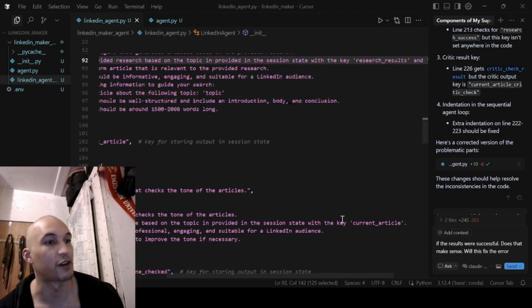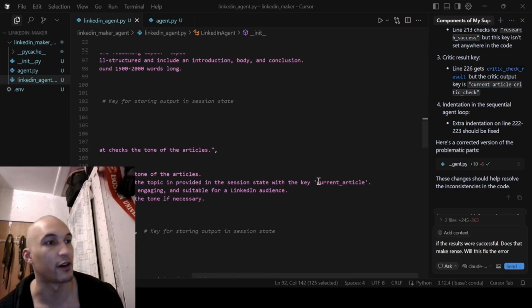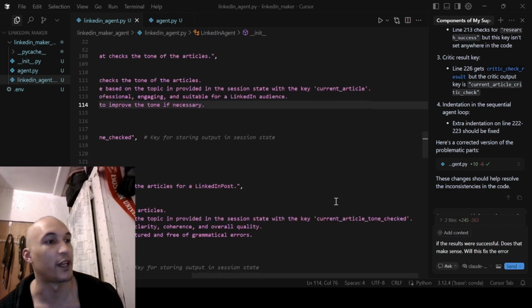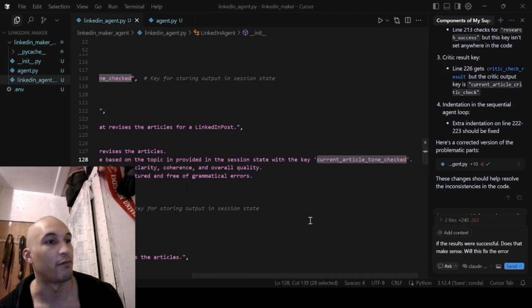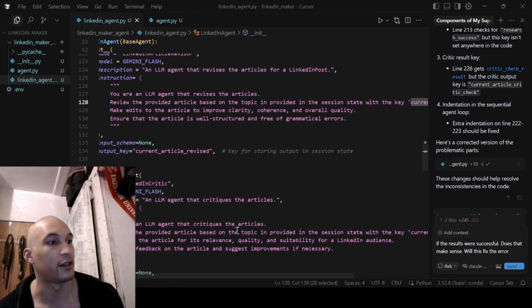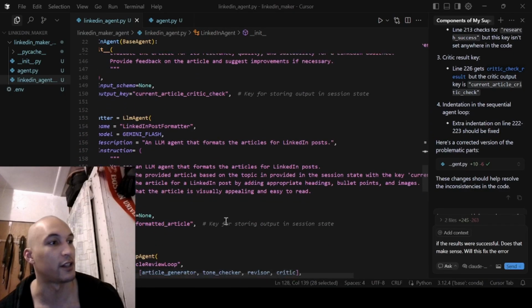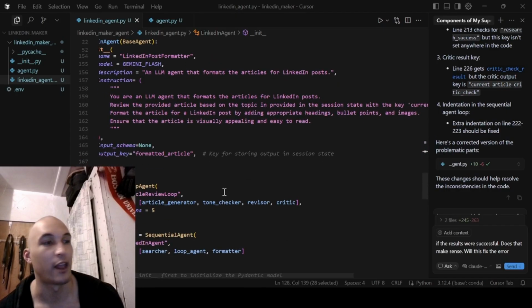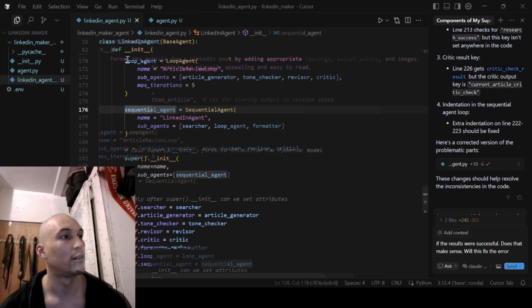Then the next agent just references what's passed by the other agent, the current article, which is produced by the article generator. Then next is the current article tone checked, and then it's the article revised. Then there's the formatted article finally. So that's basically the order in which things are created in this flow for agents to work with.